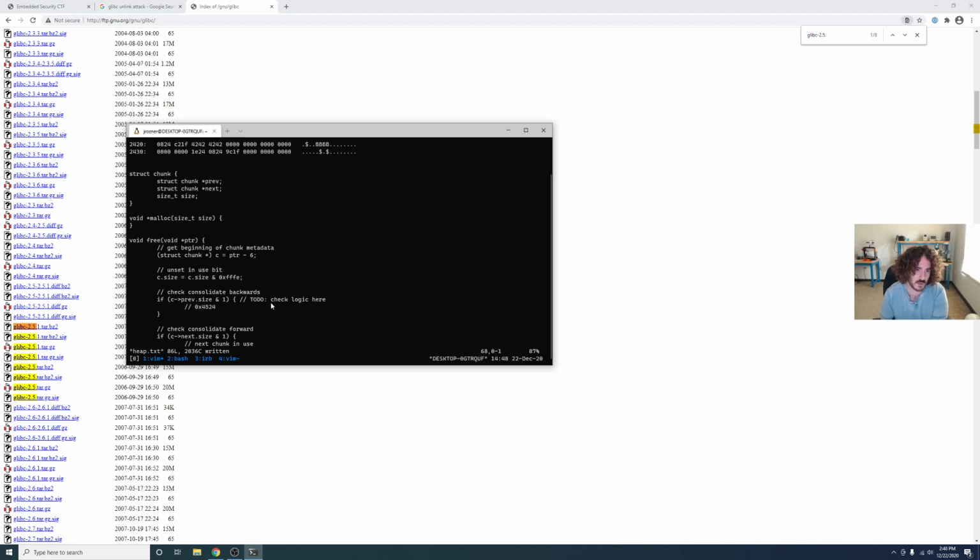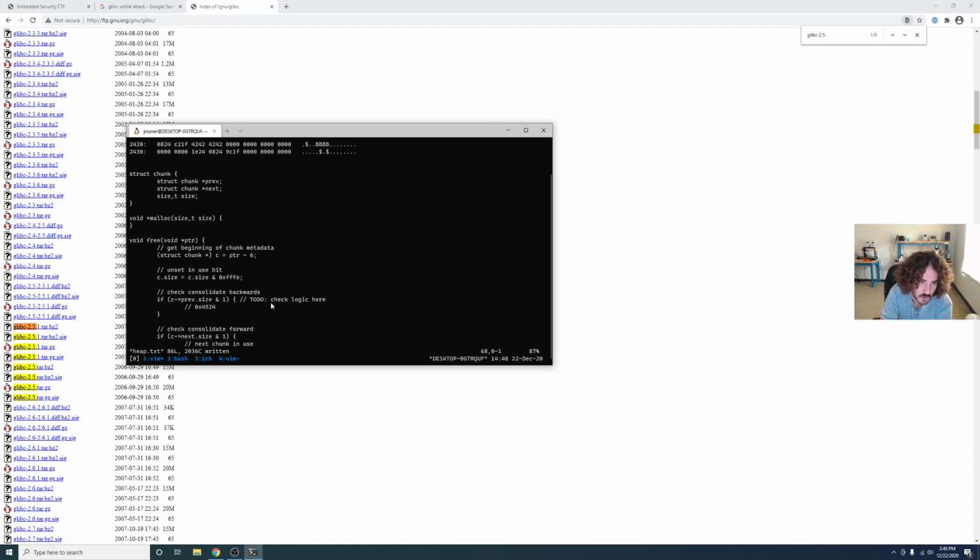And free is responsible for basically trying to recompact that data. So when you free it, it's going to try to consolidate backwards if the previous chunk is not in use, or forwards if the next chunk is not in use. And so it's going to try to build up these big chunks that it can then carve chunks out of later.